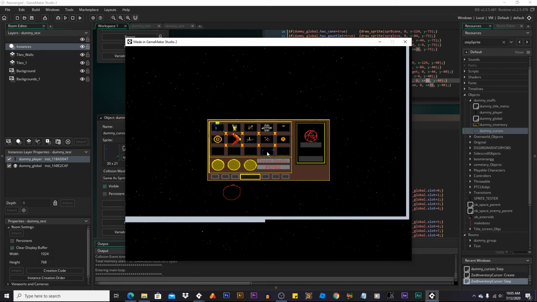I'm not sure why that's there yet, but you see our slot counter is here. And I don't see my balloon. The balloon is being drawn in the wrong slot. But anyway, our cursor is here. We can move it. No, we can't. Why not? Oh, because we haven't told it to yet.